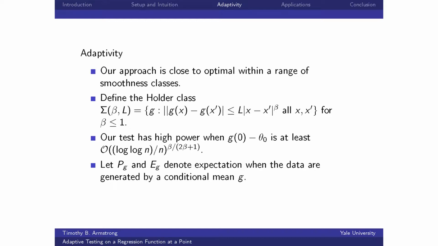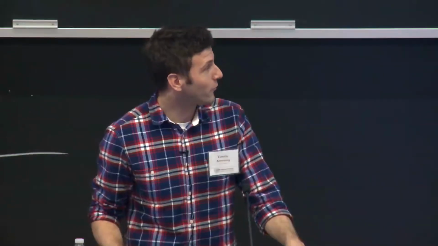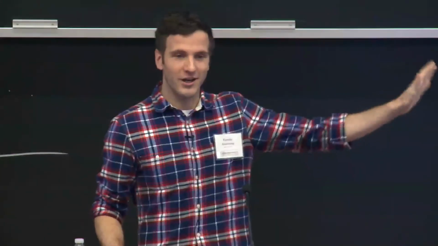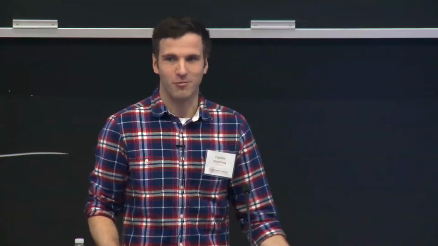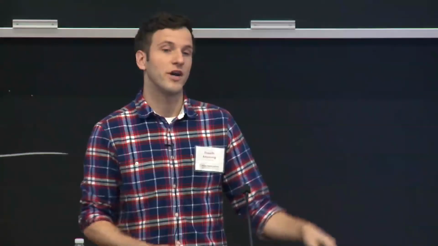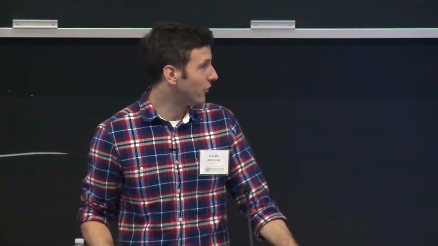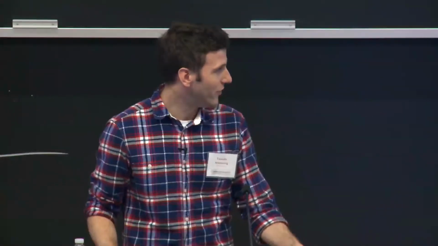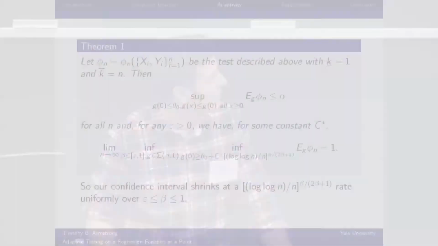OK, so to state these results, we're going to subscript everything by g. So we're going to talk about uniformity, and we're going to want our results to be uniform in certain Hölder classes. When we say that we're optimal, we're saying that if you want uniformity over a certain range of Hölder classes, you're going to need to pay this log n term. So we're going to take infs and so forth over g in these classes.